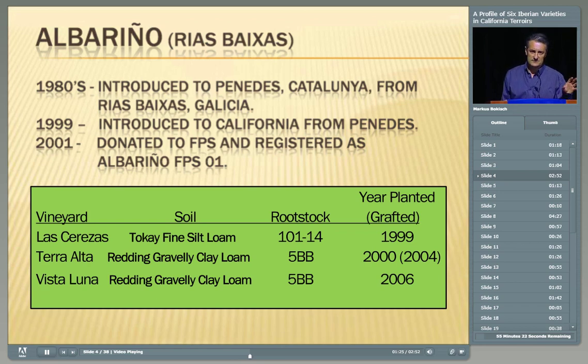When I say diversity within a varietal, what I have in my vineyard is a selection — a heterogeneous population of cuttings that came from a very heterogeneous vineyard in the Penedès, which itself came from several cuttings from the Rías Baixas. What the university collected was an accession — ultimately, FPS01 for Albariño is essentially a very homogeneous clone. Whether that makes any difference is yet to be determined; we have years of study before we know whether there's greater complexity in a heterogeneous population versus the Davis accession.